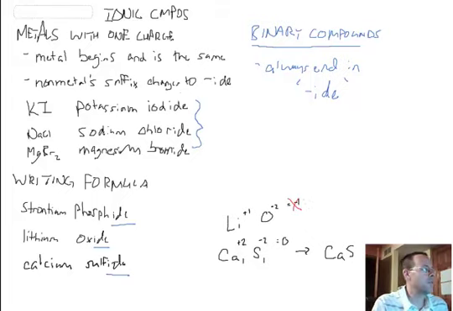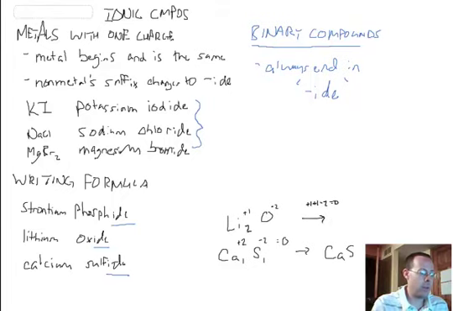So you might ask yourself, what do I need more of? Do I need more negative stuff, or do I need more positive stuff? If it's a negative charge, I need some more positive stuff. So what would happen if we had 2 lithiums? If we have 2 lithiums, we really have 2 positive charges. So I'm just going to write +1 +1, and we have 1 oxygen still. It's a -2 charge. So what is 1 + 1 - 2? Oh, that's 0. So really for this to be a neutral compound, I need twice as many lithiums because oxygen already has a -2 charge.